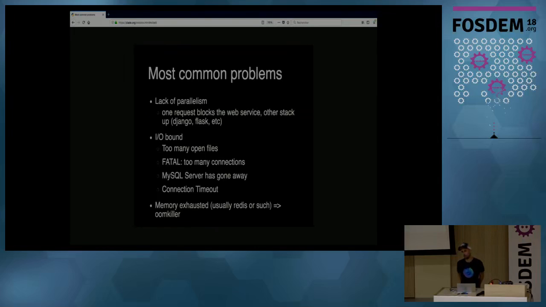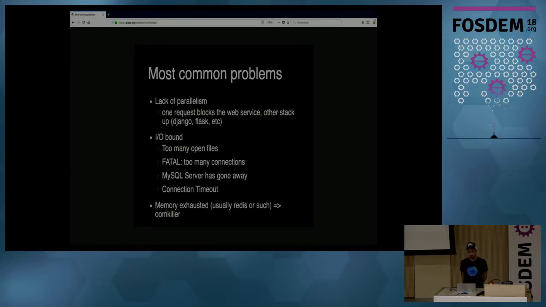So maybe for some web services it's not a problem, but usually if you want something that scales well, you have to avoid this kind of issue. This is not true anymore if you're doing some Python 3 and use stuff like aiohttp or a framework like that, because in that case, they're able to accept new connections even though the request that's being responded to is still going on. So usually if we need something that goes fast, we ask people to avoid Django or Flask and to try to do something that accepts multiple connections.